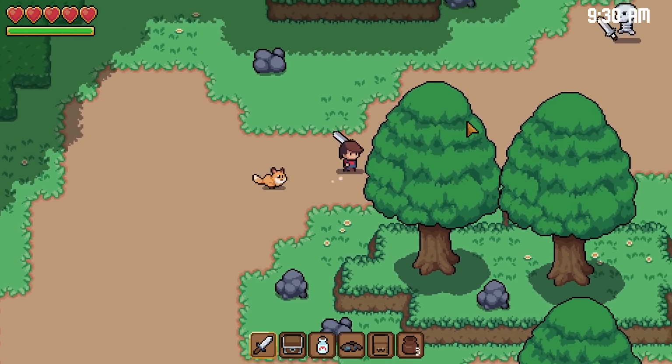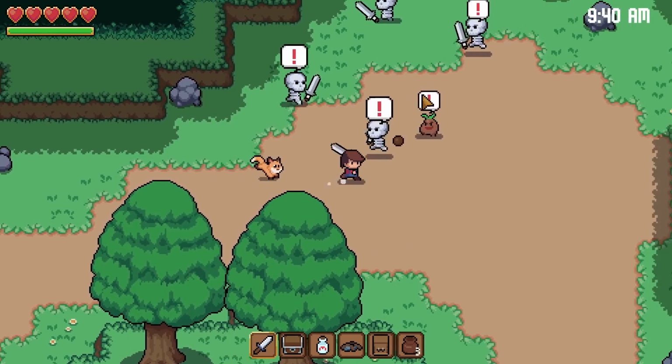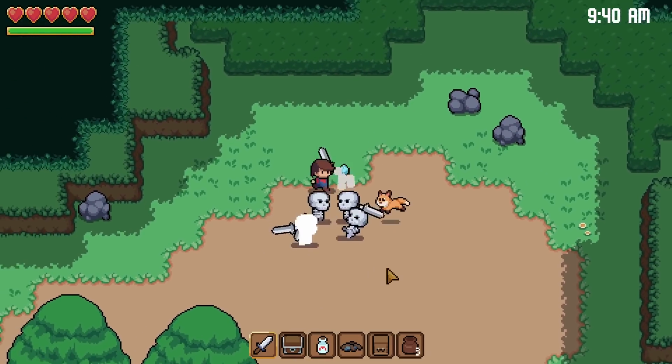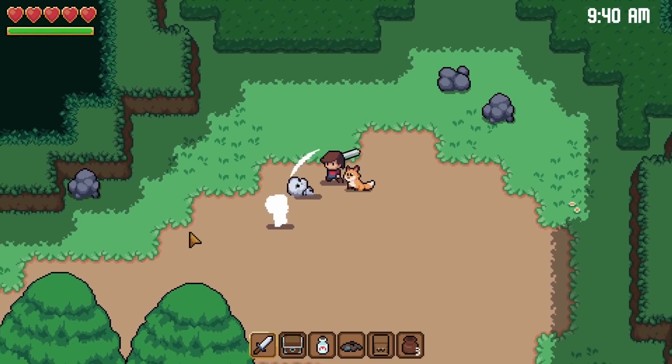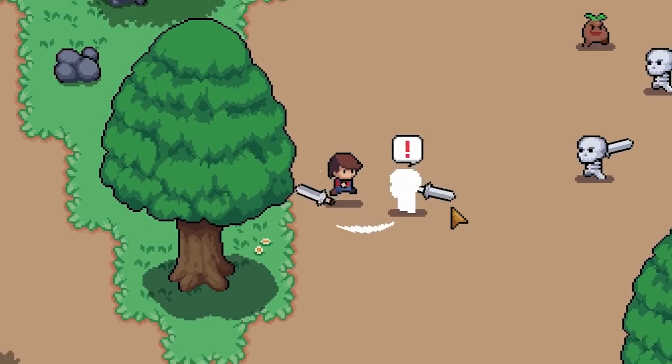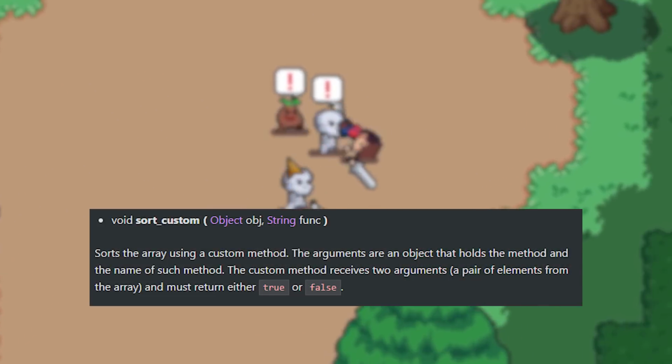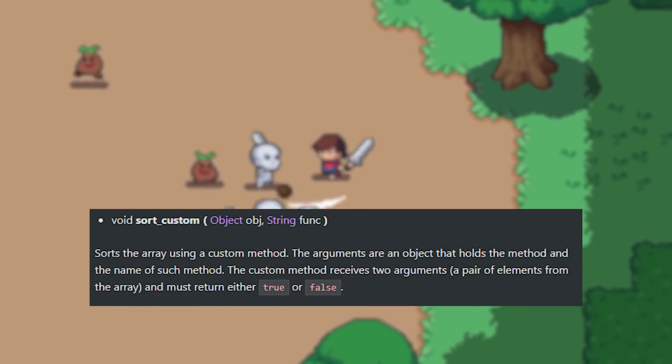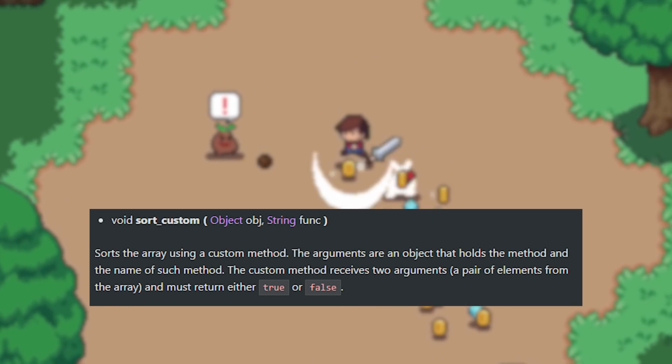However, the thing about Cellular Automata is that there's not one way to define a rule set. I need to be able to tell the automata how to apply my rule set without having to define it inside of the resource class. To do this, I took inspiration from Godot's arrays, which have a custom sort method that allows you to pass in a class and a method name that will be used to sort the array.